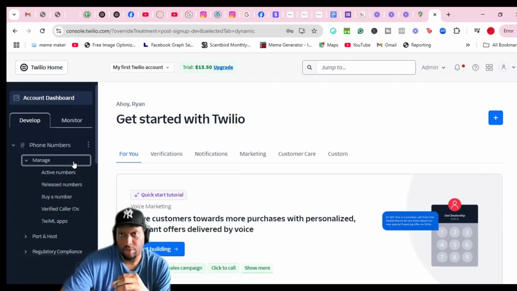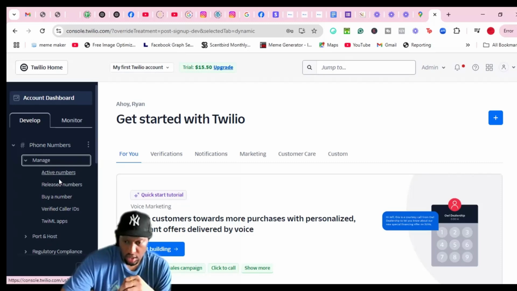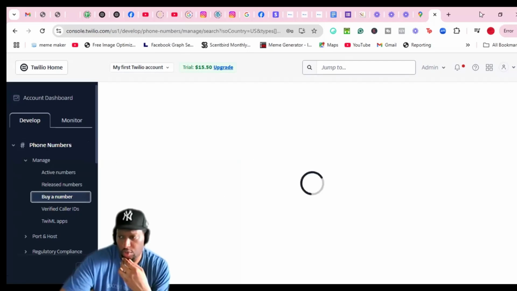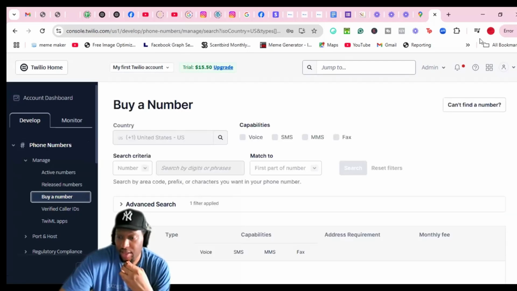I looked up that phone number. The cost for that phone number, if you're calling local Thailand numbers, is $25 a month. So depending on the country, it depends on how much that phone number costs. But I'll show you really quick. So this is where we go buy the number.